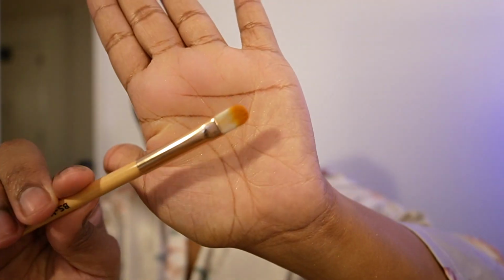Okay, so for whatever reason, I cannot find the brush that I normally use to carve out and clean underneath my brows, so I'm just gonna use this brush. I usually use this for my eyes. I mean, this is for my eyes, but I'm saying I usually use it for doing my eyeshadow. Okay, the brow's already giving.